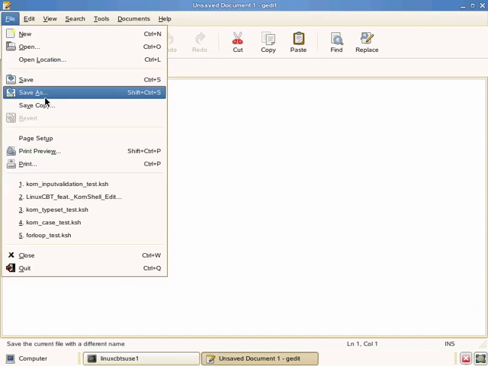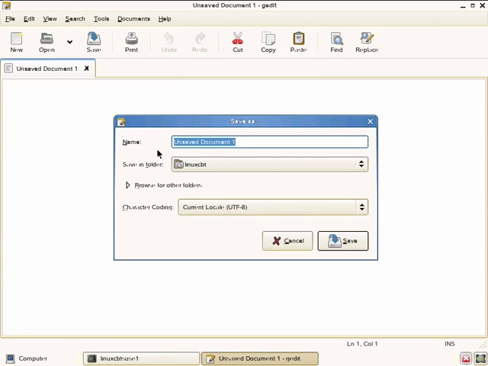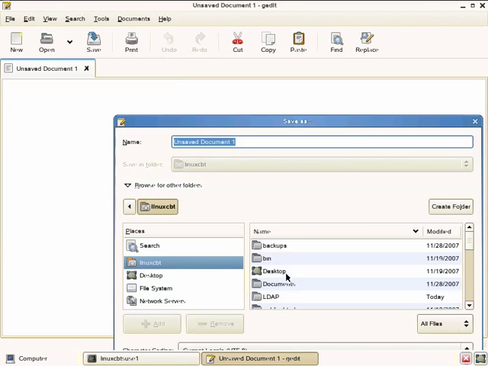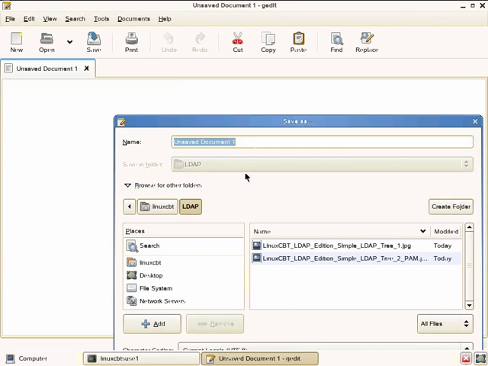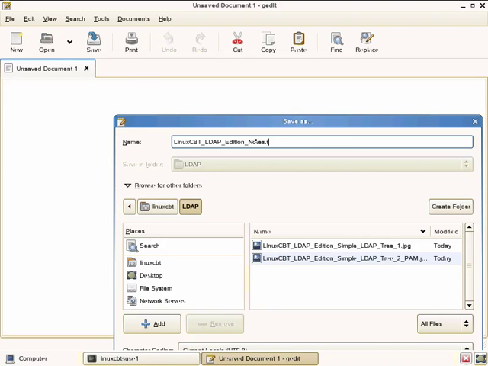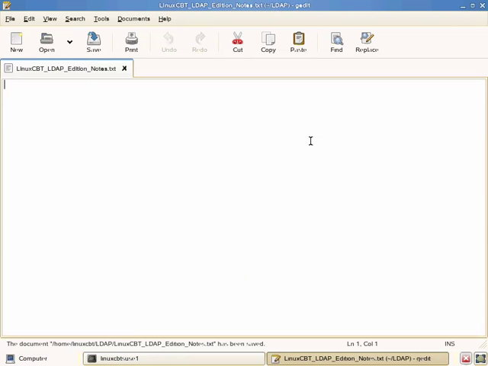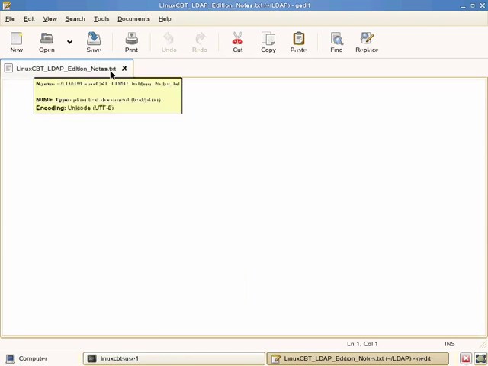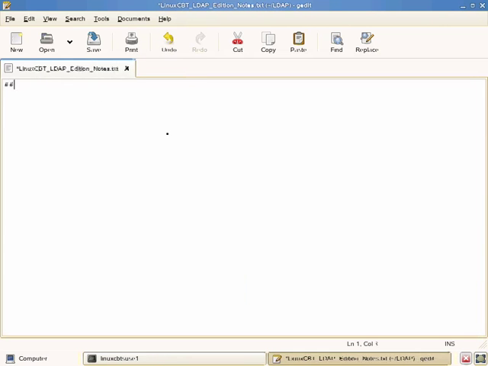So let's save this document in our LDAP subdirectory. Let's browse to other folders and label it LDAP edition notes. It's a text file, and it's included in your docs subdirectory with this edition of Linux CBT.